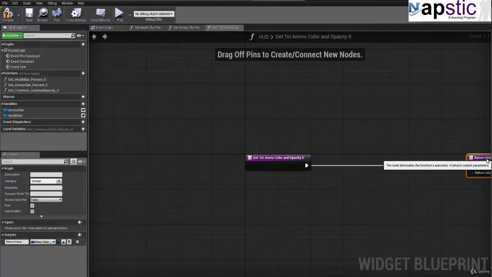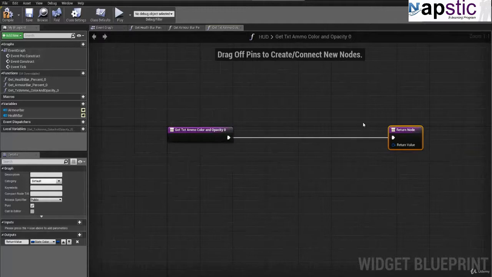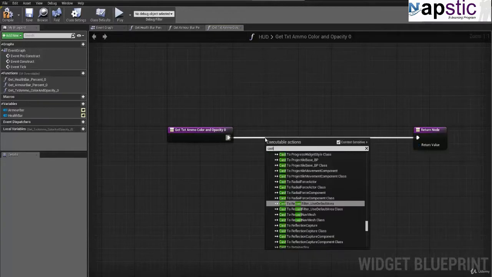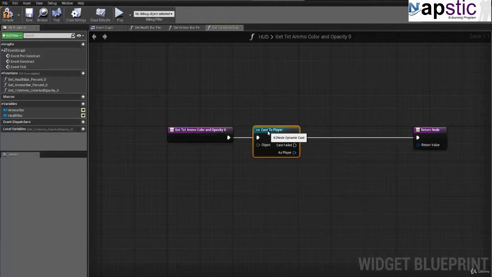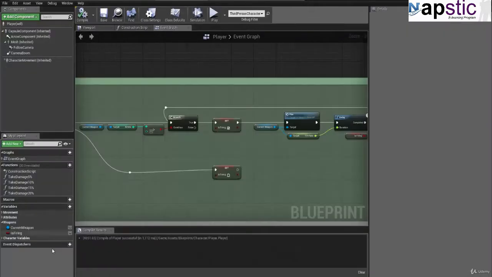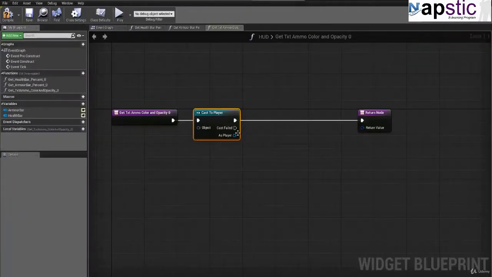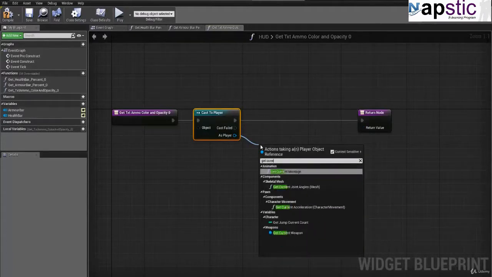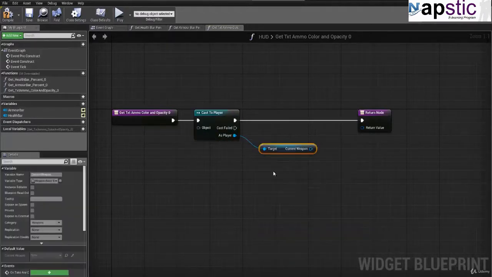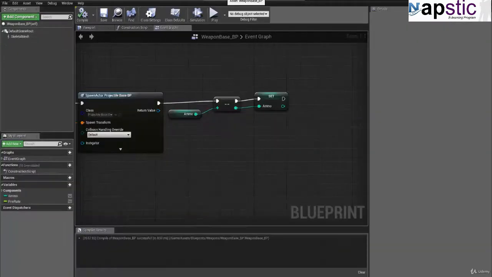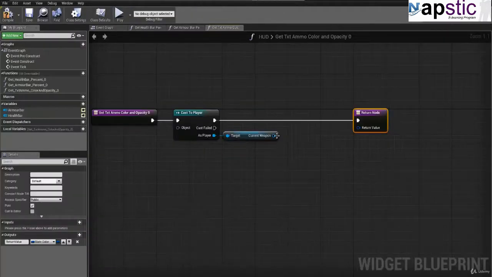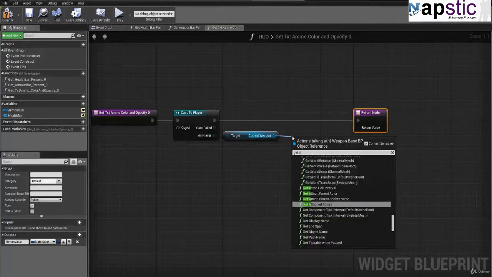Pretty simple again. So what we're gonna do now is we first cast this. I'll move this to the right because we're gonna need some space, and I'll cast this to player. Okay, and as player, I will get the current weapon. From the current weapon, I'm gonna get the ammo, that is this. From the current weapon, I'm gonna get the ammo that's remaining, because that's where it's getting decremented. And I'll say get ammo.